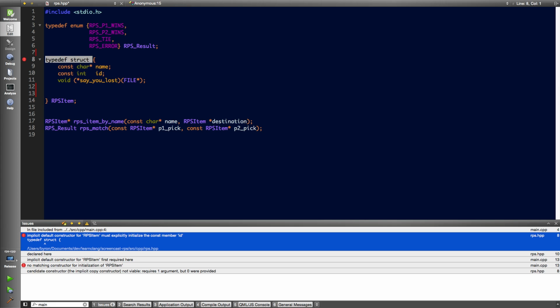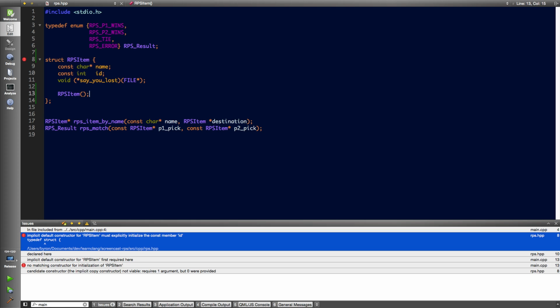And by the way, now that we're in C++, we can also just do it like this. I think that is totally valid code. So this typedef stuff is really C-ish. That's more like the C++ world. Structs in C++ are totally fine, but as I said, they're just classes under the hood with public members. So that looks more like it. This is a default constructor, and it is just a declaration of a default constructor.